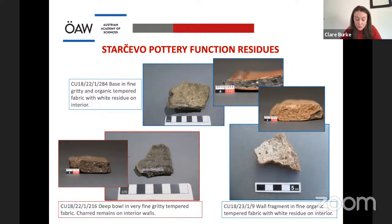The most common deposit on pottery is this white residue on the interior. At first glance, it could be interpreted as post-depositional. However, it became very clear that other sherds and ceramic finds, such as figurines, didn't have these white residues, even when they're from the same deposits. And the geology, the soils at the site, are not particularly calcareous. Significantly, similar white deposits on the interior of vessels are known from Neolithic sites in other parts of the Balkans and the Aegean, and work ongoing by specialists such as Eva Rosenstock has suggested in some cases this may relate to dairying processes or activities such as cheese making.